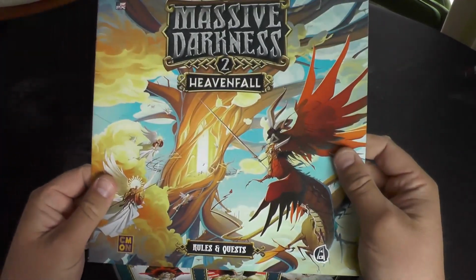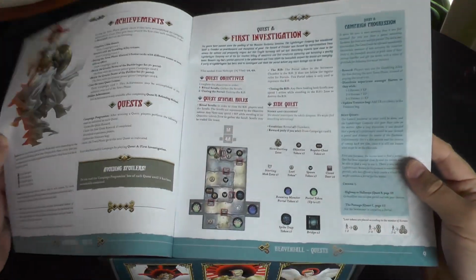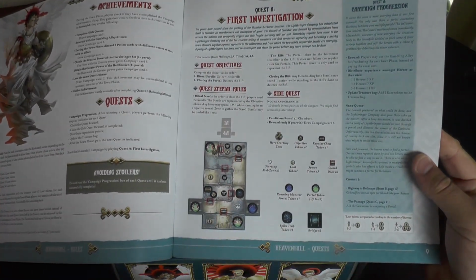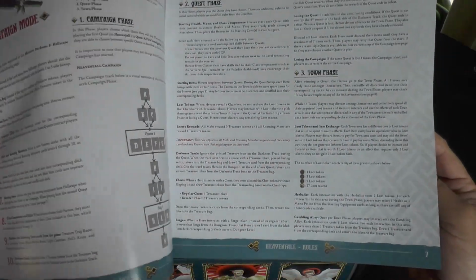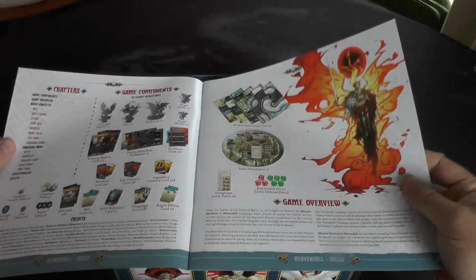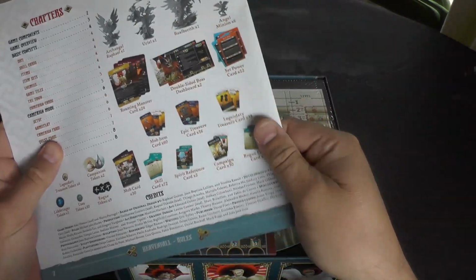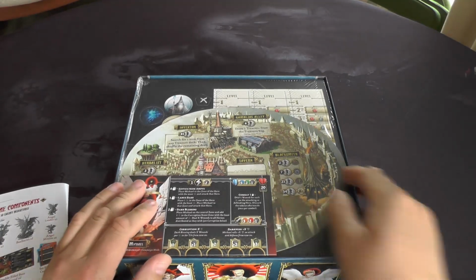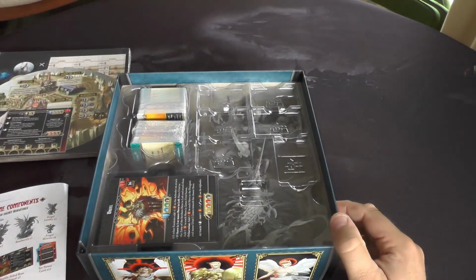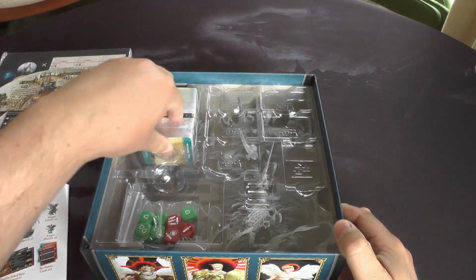Okay, we have our rules and quest book. Is it as nicely done? Once again, great, nice black text on a pale background, very easy to read. Love it, good job. That's what we want. Let's just gently do that so we can see what we should have in the box. Put that to the side for now. Put the cards to the side for now.